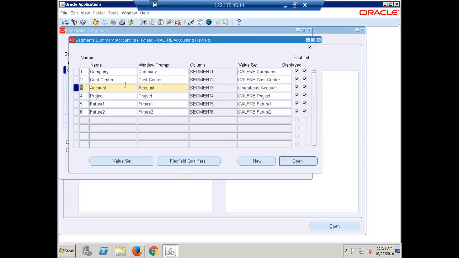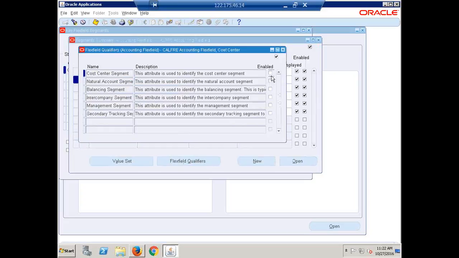But another point I want to give you here. We have cost center, right? Cost center will be assigned to the cost center segment. It is required for expense management, as well as fixed assets. When you're working on FA, I'll explain that point also. For now, you can assign the cost center segment flexible qualifier to the cost center segment, or you can have the segment as a department or a division. Whatever the name you have, you assign the cost center segment flexible qualifier to that segment. Just select the cost center segment, go to flexible qualifiers, assign the cost center segment flexible qualifier, then save.